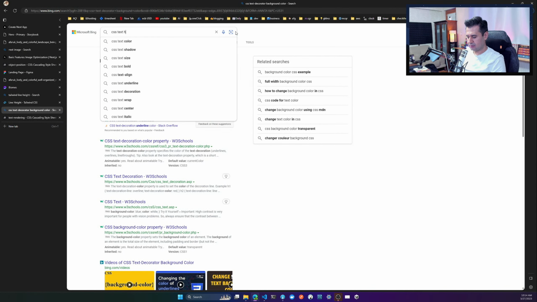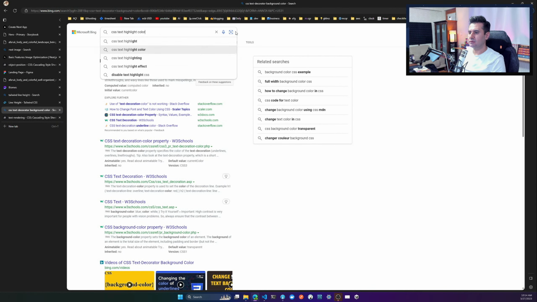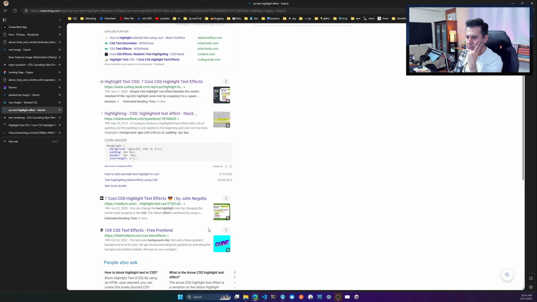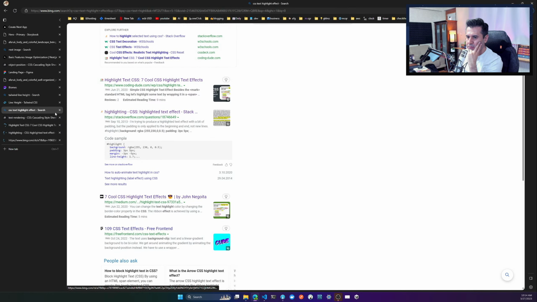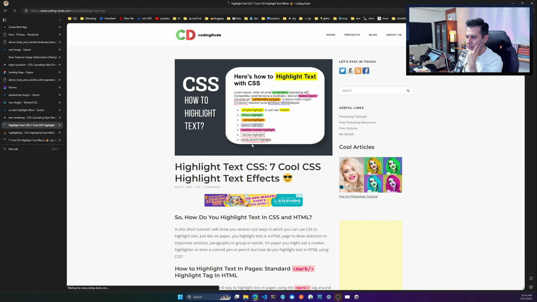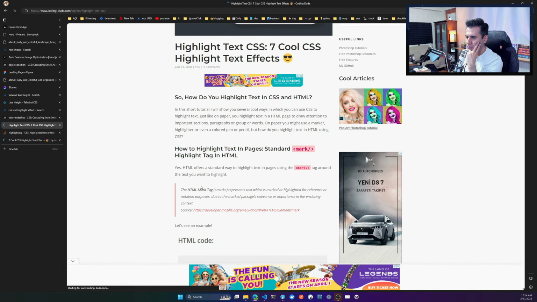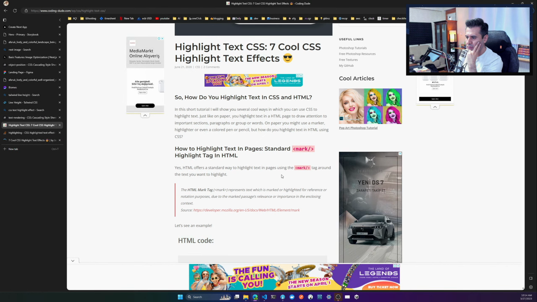CSS text highlight effect. Let's see how people solve it. Yeah. Mark. Okay, this is new.